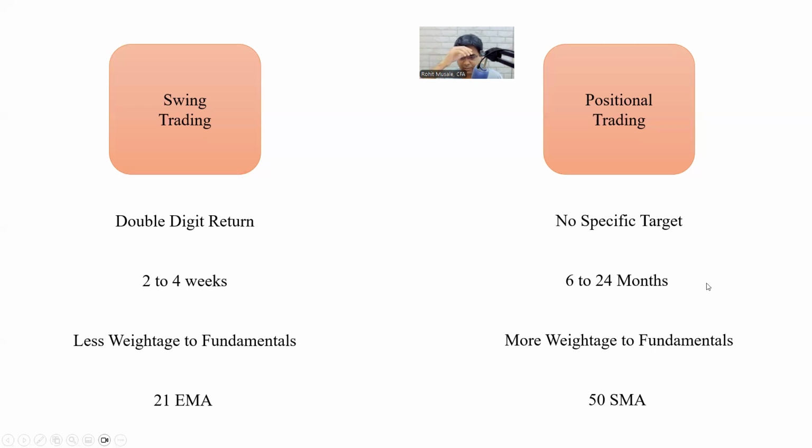But since you say that you don't have time during the day to track the daily time frame charts, go ahead and track the weeklies, as long as you get a minimum of 3 weeks of consolidation on the weekly chart. I would consider that a base. Minimum 3 weeks of consolidation at least we need. I mean, from the top, there should be 3 weeks when the stock goes flat or starts forming a base. 1 or 2 weeks is not enough on the weekly chart. I'm talking about the weekly chart. Daily, it's different. Daily, we talk about 10 candles.